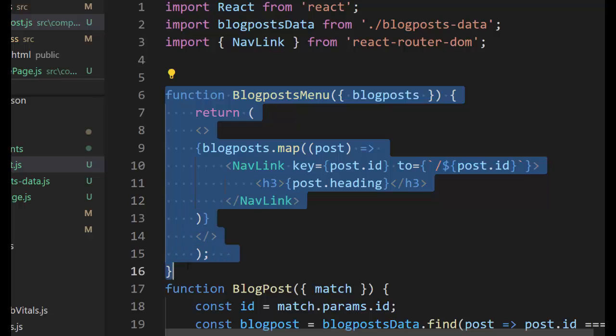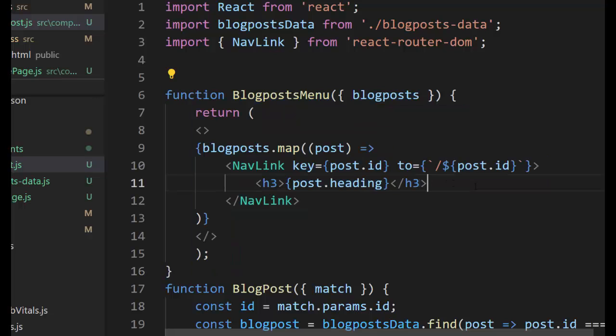This React component, what I created, you see, navlink, and it creates a link with number ID. Every post has a number property ID, and only we have heading in H3 tag, HTML tag. It is navlink open tag, navlink closing tag.